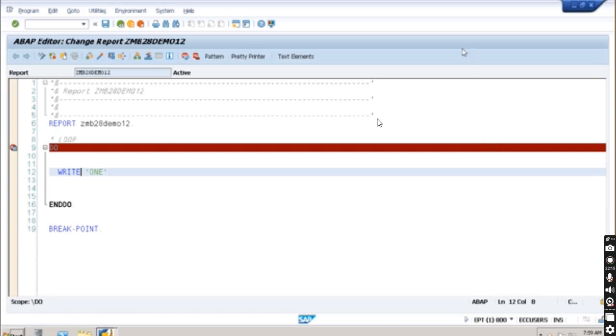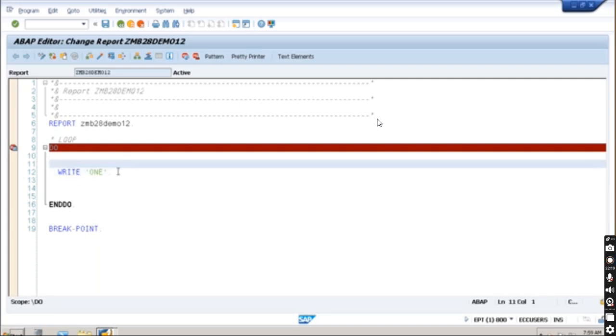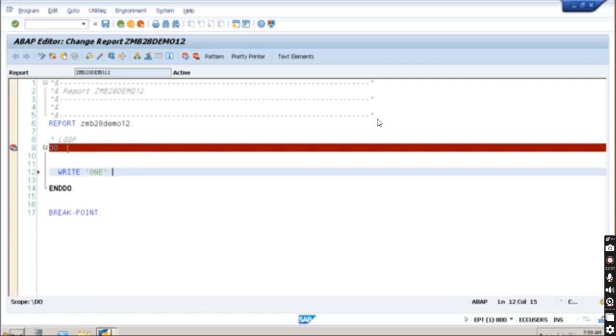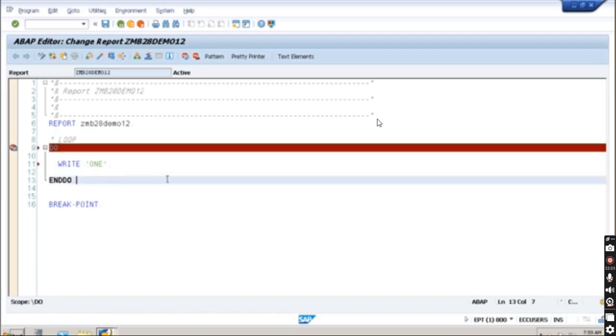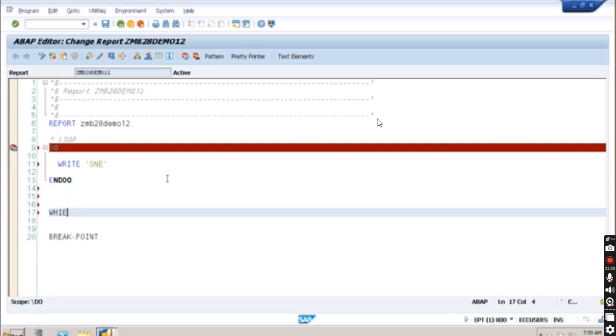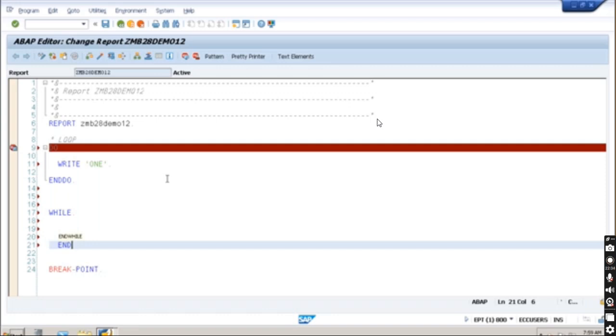Fine. So let's go now. We have seen how it is working. Similarly, if we have the while loop also, in the while loop we will have to give the condition over here.